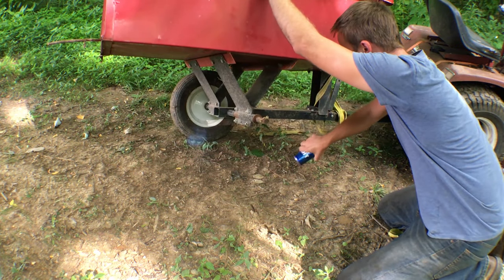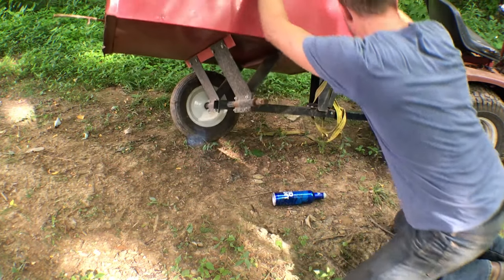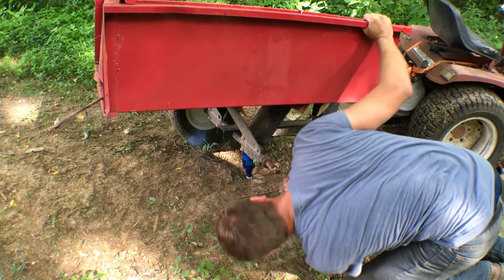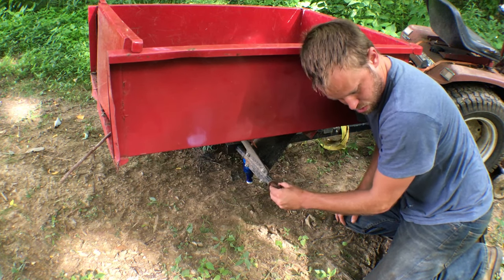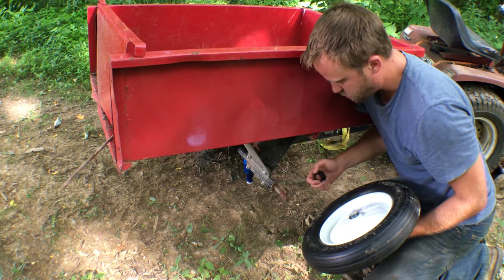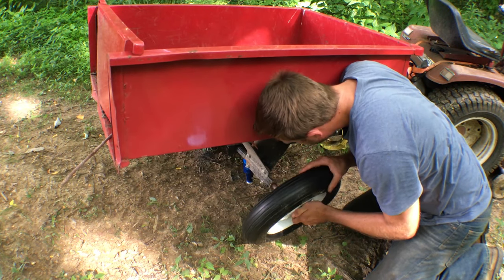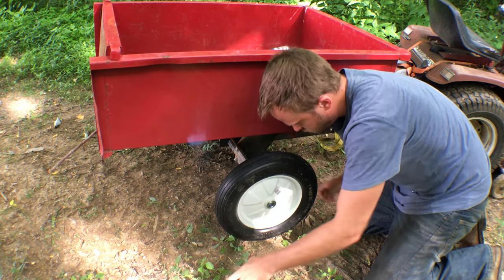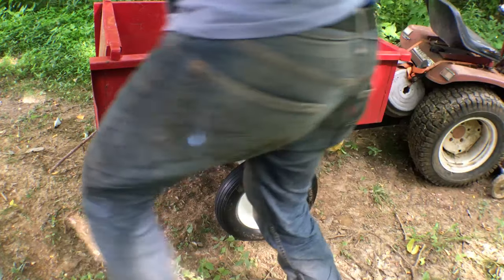Almost. Now these come with these little rubber covers, and I have no idea if it's on purpose so it doesn't squeal. I'm gonna go no. I'm gonna say they're just for packaging. Actually, they are ball bearing, and the good thing is that it's a press fit, so I'm gonna go get a rubber mallet.